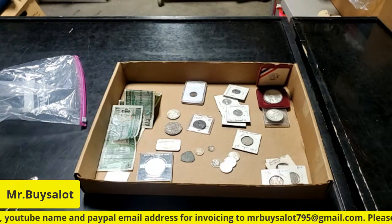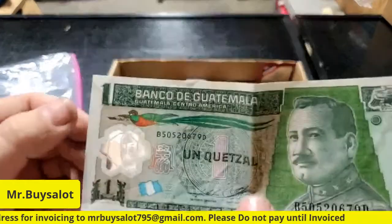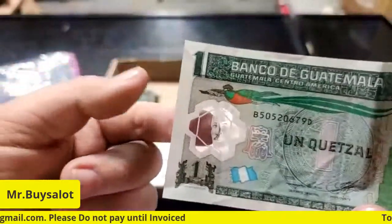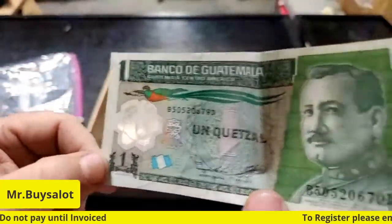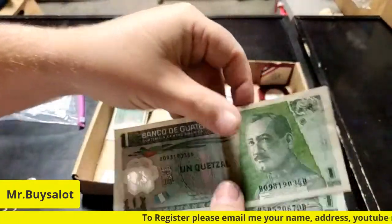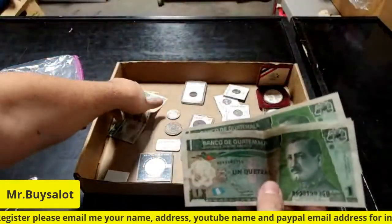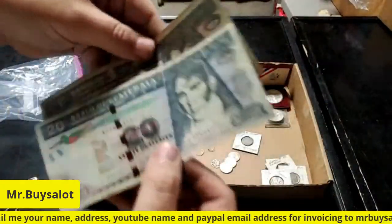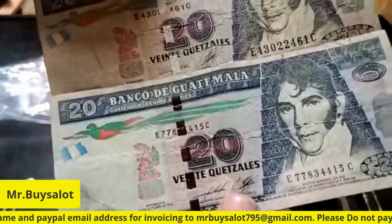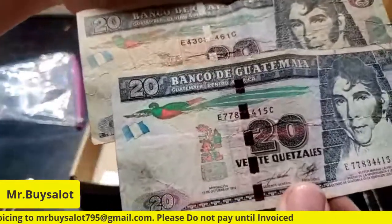Can you show the paper notes to people when he's asking? Yeah. Banco de Guatemala. And they have a cool see-through piece on them. It's kind of neat. So they're $1 ones. Another dollar one. Another dollar one. And then these two are higher denominations. These are 20 quetzales. They got a cool looking bird on them.